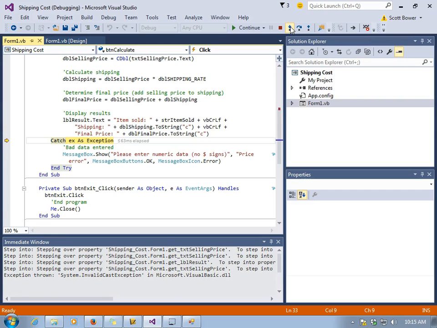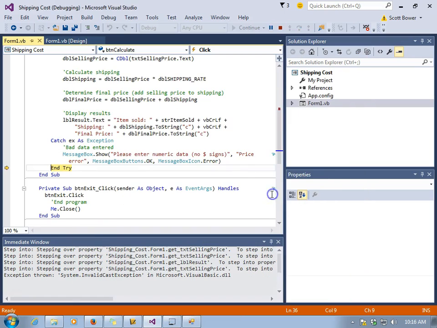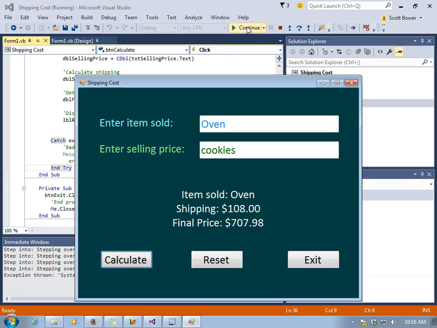That's going to get us to the message box. We'll see it on the next step. There it is. I'll click OK. That ends the try. And I've seen enough out of this, so I'll press continue so the program will continue to run. So we can go one step at a time by using step into. You need to make sure you set up where you would like the program to pause. You can have multiple breakpoints as well. You can have more than one breakpoint if you would like.